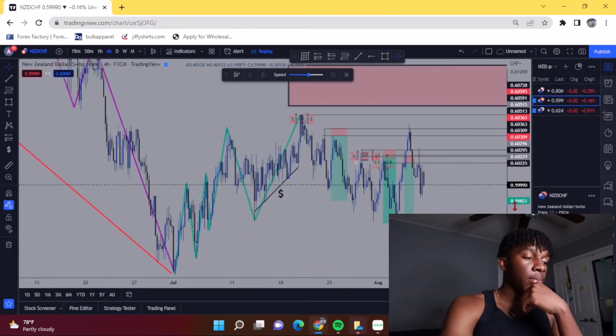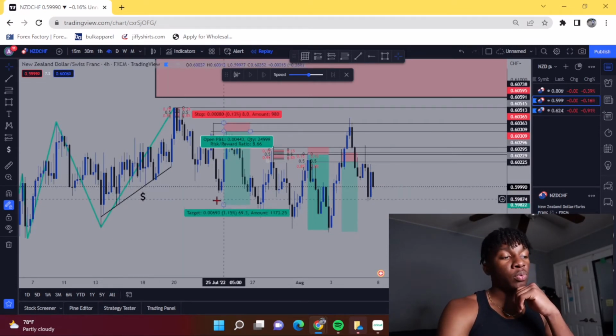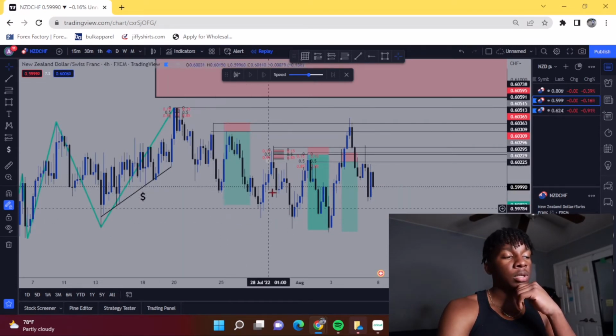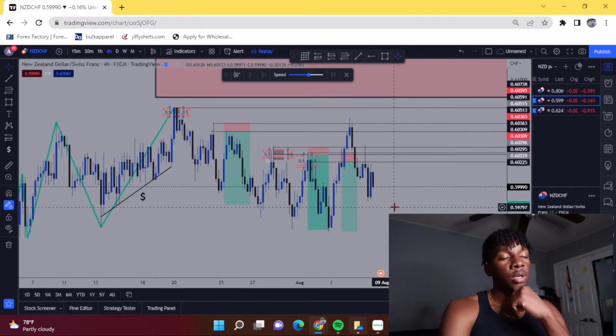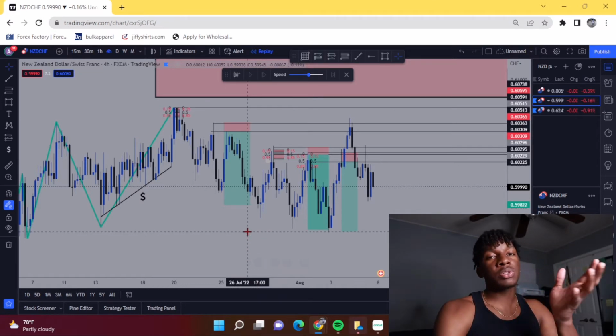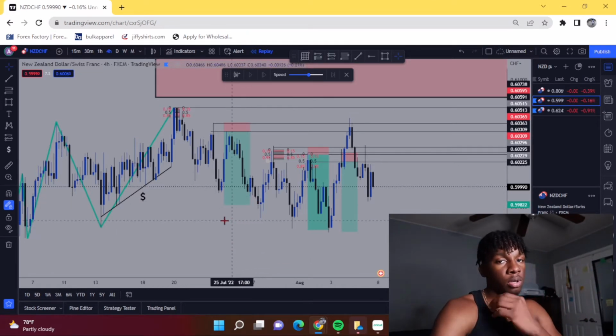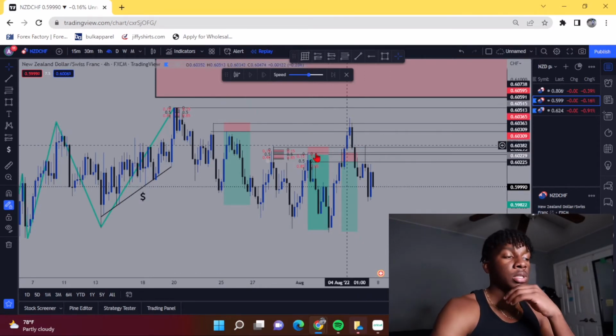And actually, I'm not gonna break down NZD CHF. I know I said that in the last video, but NZD CHF didn't really swing all the way to my TP. It actually closed out the trade with about $30 in profit. And I pretty much just want to break down the trades that went well. I don't want to break down the losing trades, even though that's obviously something that you always want to pay attention to.